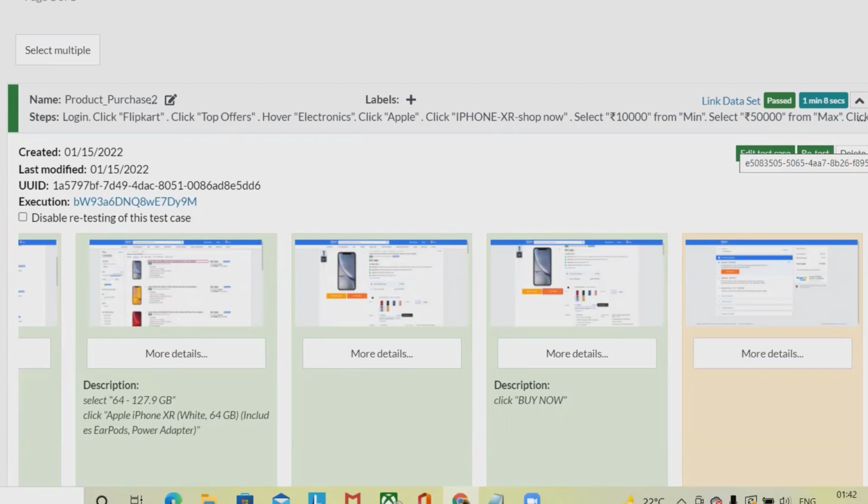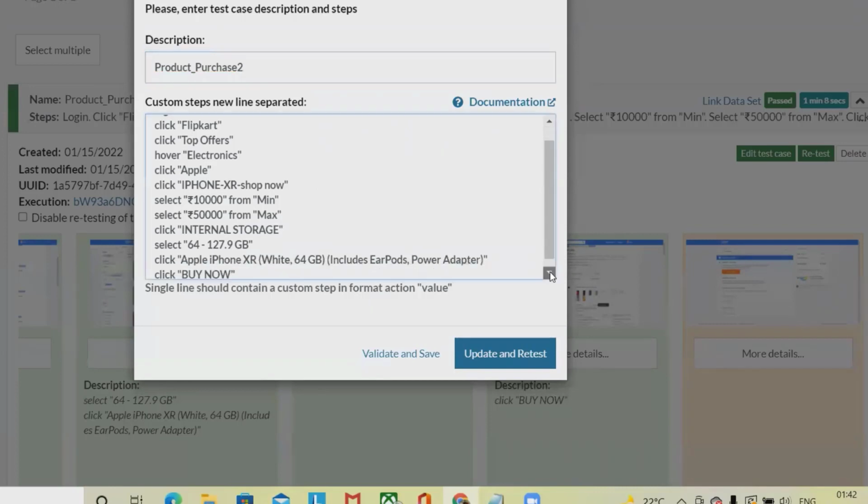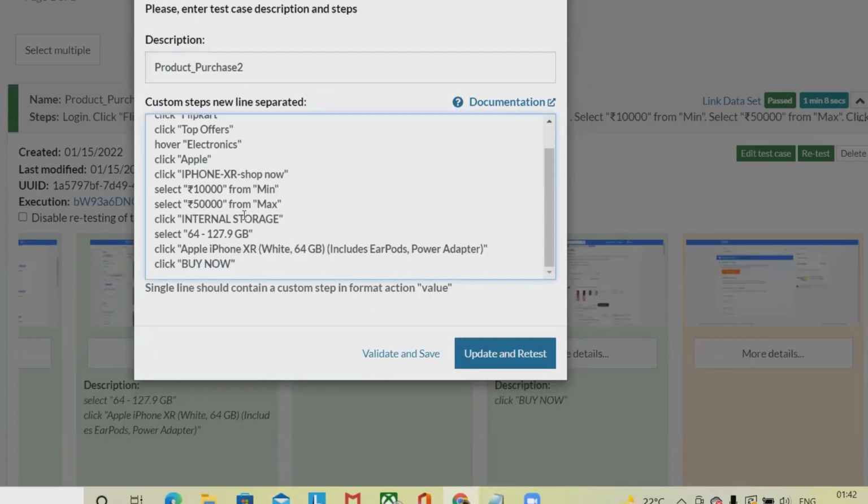We can automate our stuff or repetitive stuff which we are doing manually. And if we want to edit any of the simple test cases, simply we have to click on edit test case, and without doing any coding, we can write our automation script in plain English language.